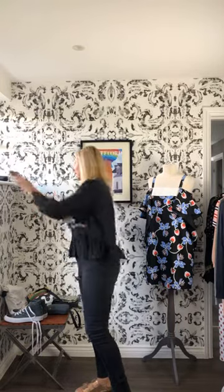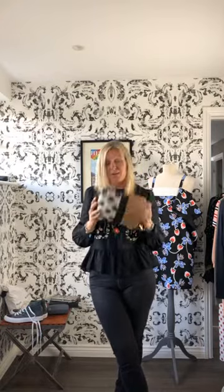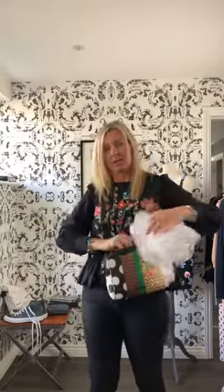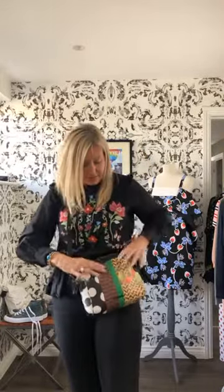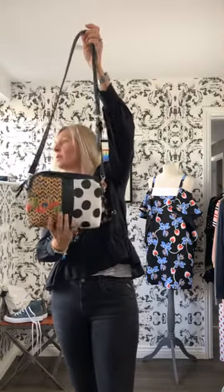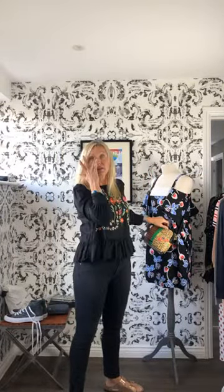Let me show you another bag — this is Desigual, and it is a reversible bag, which I think is so cute. It's not leather, it's sort of vegan leather. It's reversible — on one side it has orange seahorses, and then you can turn it the other way and it's got the brand on the outside. The reverse is black and white spots, which is quite cool. It's a little cross-body bag and we've put that on the website too.